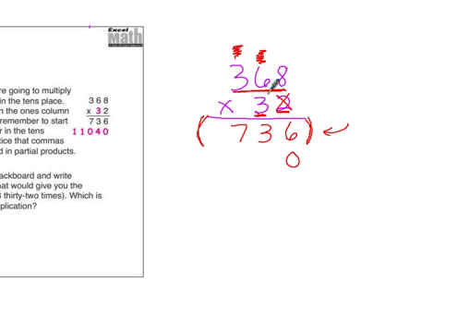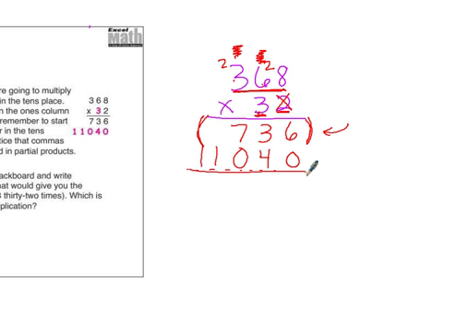Now I go through and just multiply 368 times 3, and that answer is going to go right along in here. 8 times 3 is 24. Carry the 2 up to the tens column there. Don't skip this step. A lot of kids skip over and they go right to the 3. Don't forget that 6. 6 times 3 is 18, plus 2 is 20. Carry the 2. 3 times 3 is 9, plus 2 is 11.